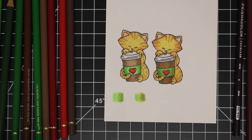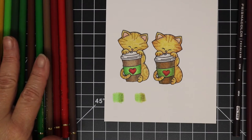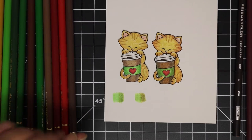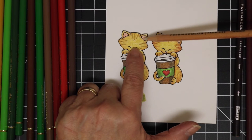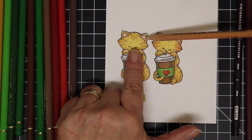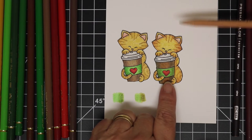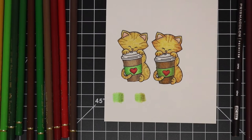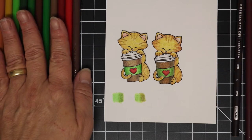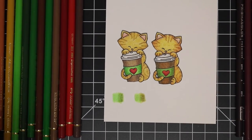One thing I really like about the Polychromos as opposed to the Prismacolors is that when you color over the black ink, the Polychromos does not dull out the crispness of that black ink. You can see on the Polychromos side the black line is just as crisp as if I hadn't colored at all. But with the Prismacolor pencils, that line is dulled out a little bit — there's a waxy buildup that will not come off. I had to go over the nose and eyes on the kitty on the right with a black pen because they were just too dull.